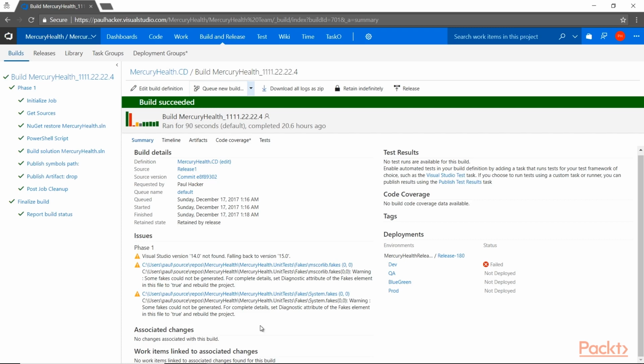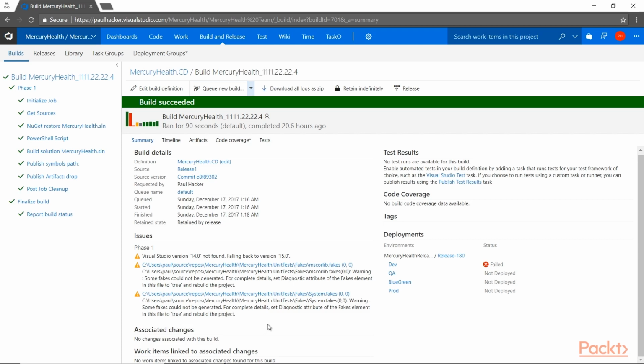On the bottom, you'll notice we have associated changes and work items linked to changes. While nothing really changed between this build and the last build, there was no new work checked in. I probably kicked it off manually, and there were no work items associated with the check-in that occurred. I'm not going to see anything in that list, but I will look for one in here and show you how you can see your associated changes and the work items you worked on as part of a build process. It gives you those results.